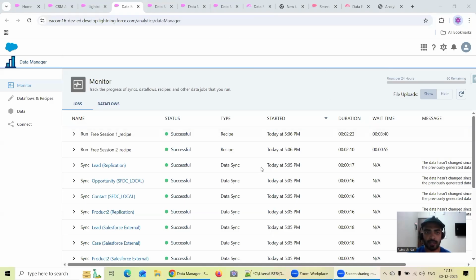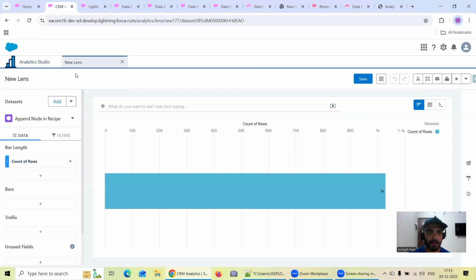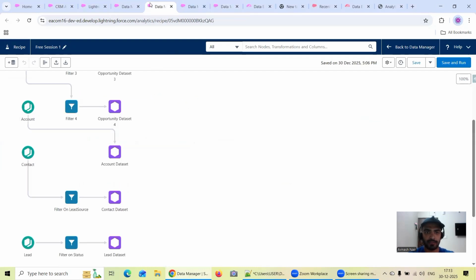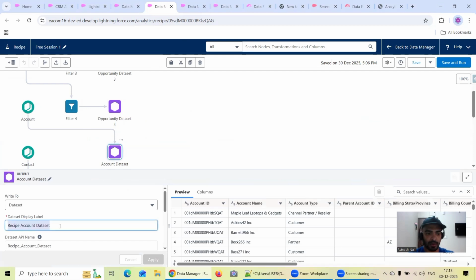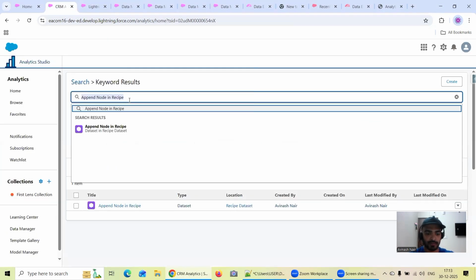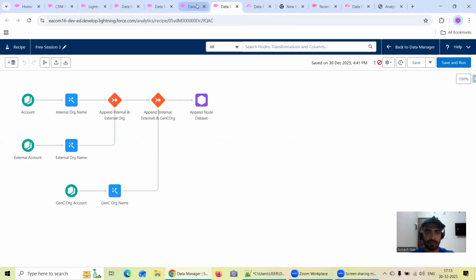Now we will try to apply that union part. Before anything else, let me open the data set first of all. This was the data set for my internal account org, so I will quickly open this one. And secondly, I will open the external one.